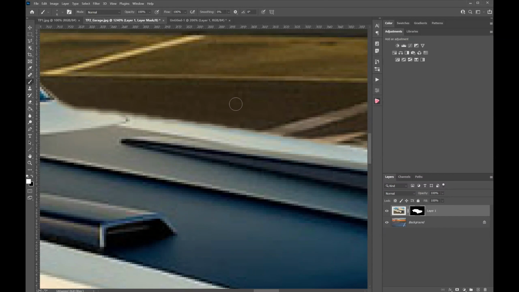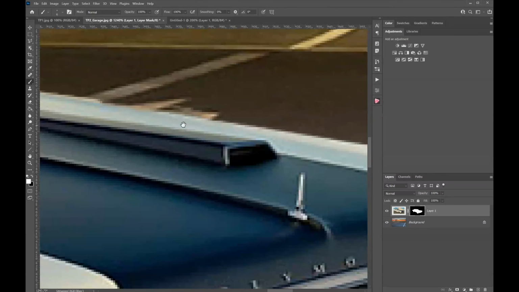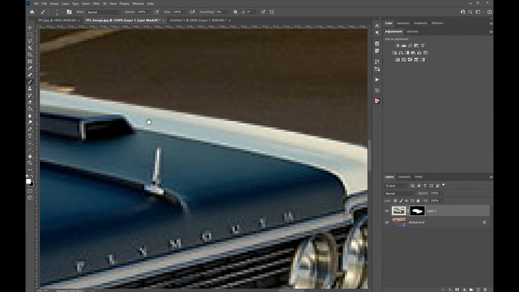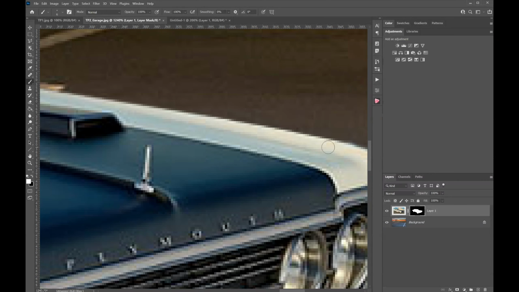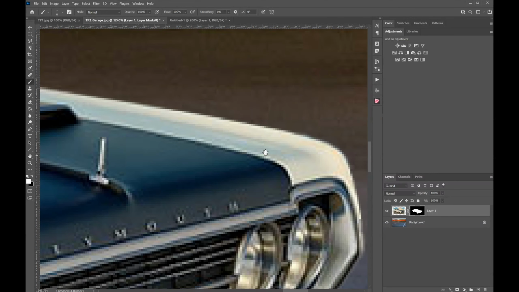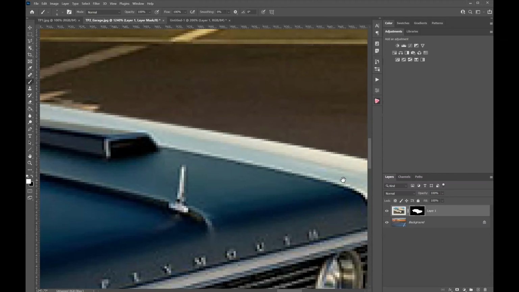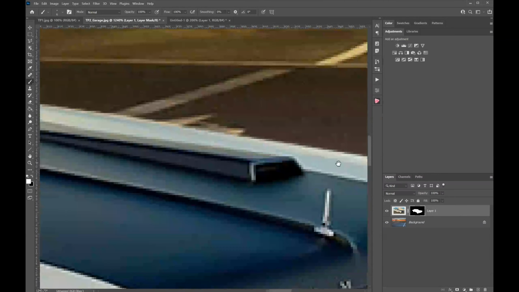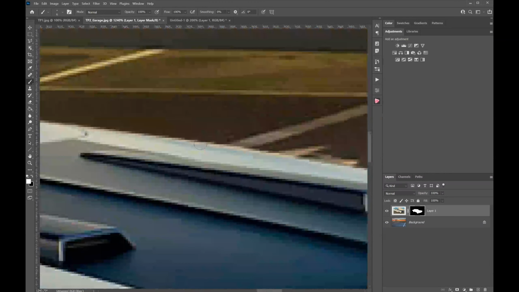It's going to draw a straight line between those 2 points. So let's undo that and use that on the hood here. I'll click once right here. And then I'll go over here somewhere where it's pretty much straight between those 2 points. Hold down Shift, click the next point. And then I can space bar and drag over a little further down, press Shift again. It's going to connect those dots one more time. Same process, repeat it over and over. And every time I click Shift and add that, it's going to take care of it. Now, I'm working with low res files, so it's going to be pixelated. That's okay. I just want to make sure that I'm getting as good of an edge as I possibly can.